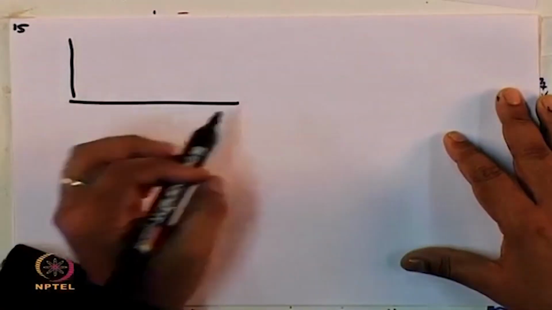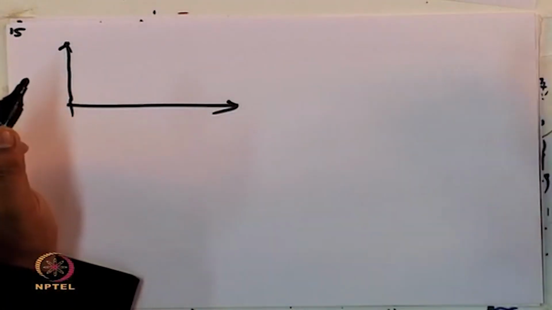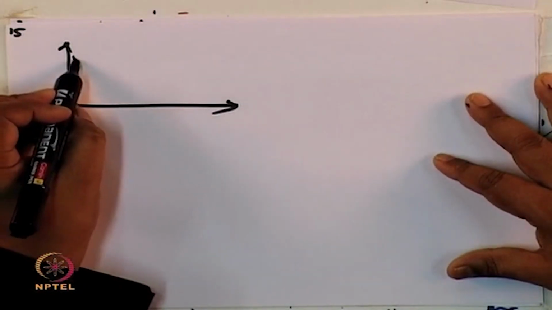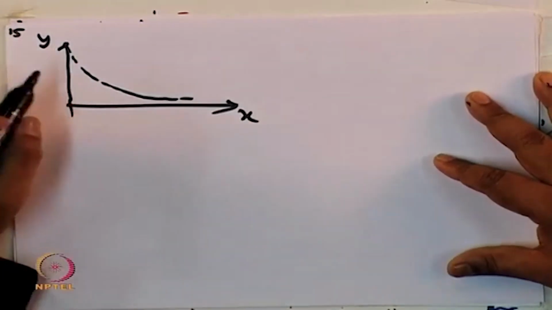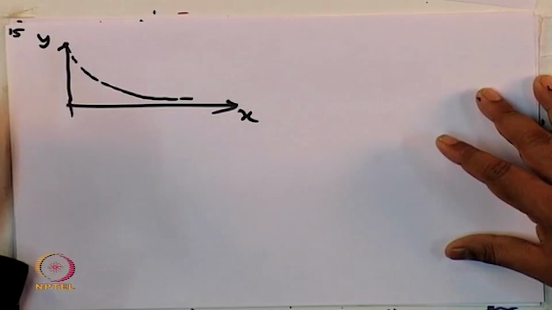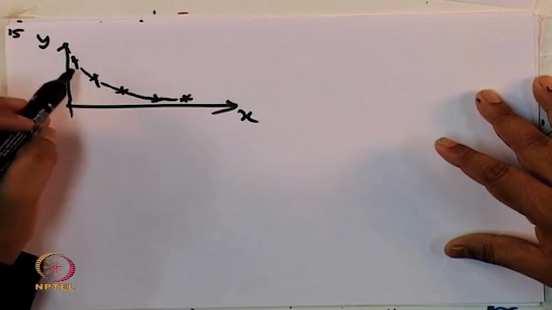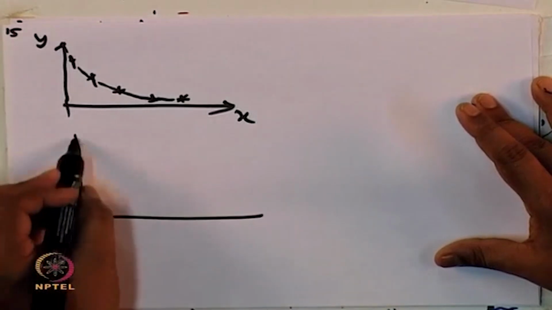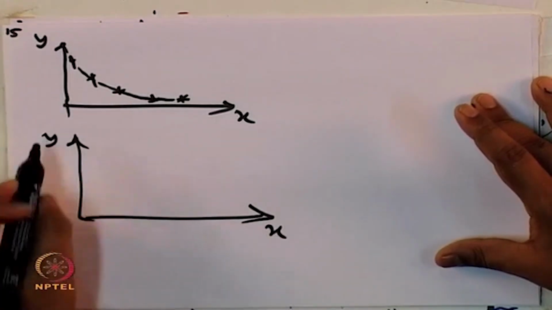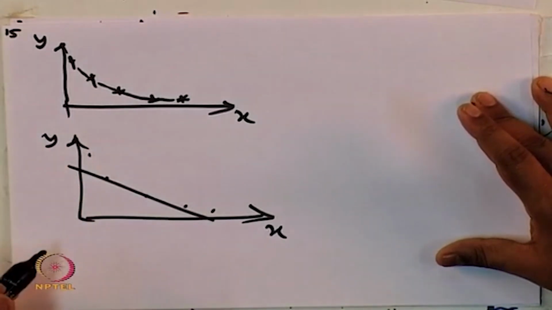Of course, let us say in the best case situation your data has some linear trend and it is easier to fit a linear curve. But in the more generic case, let us say you have x and y which are related as follows. I am actually drawing the curve and not the exact points. You can draw those points on top of each other, but what you see is the curve is not just a linear line. So, if you fit this data with a linear line, your curve will look something like this. Okay.